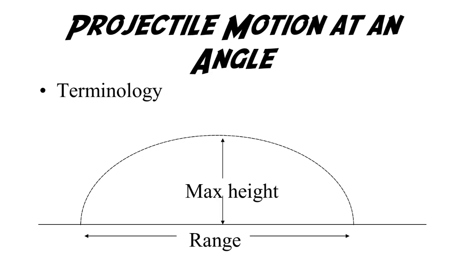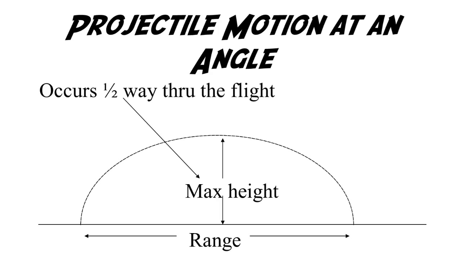The maximum height, the point where the object or projectile turns around as far as direction, happens exactly halfway through the trip. This is halfway through time-wise and halfway through the horizontal distance of the trip. So if I divide the range by 2, I can know exactly when the projectile will hit its maximum height. If I divide the total time by 2, I'll be able to find exactly how far along it is when it hits its maximum height.